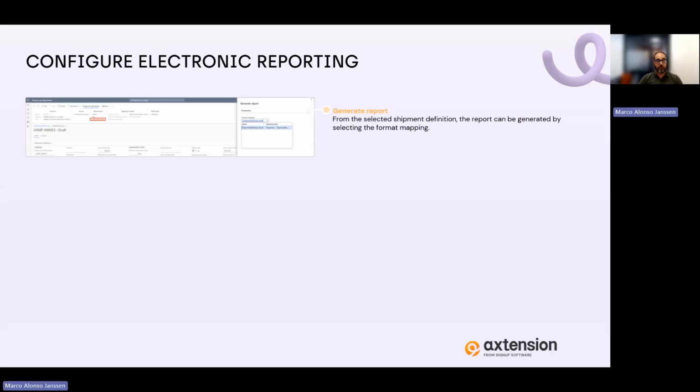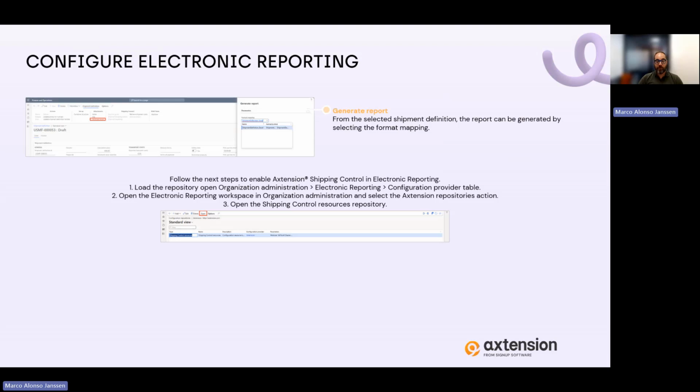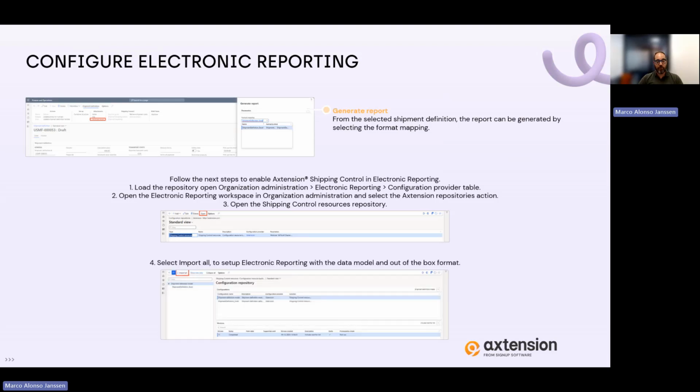It's perfectly possible to set up multiple formats depending on your use cases, on your business demands. Please take a look at the provided data model in electronic reporting and define what kind of format you want to set up in electronic reporting. Our manuals do describe how you can set up electronic reporting with the out-of-the-box data models and formats from shipping control.